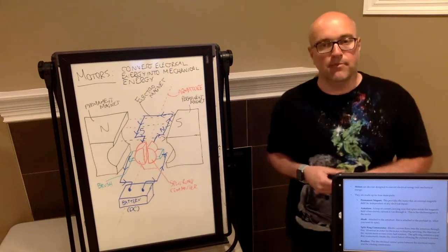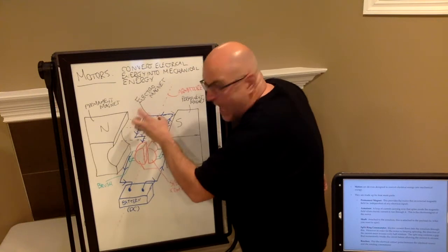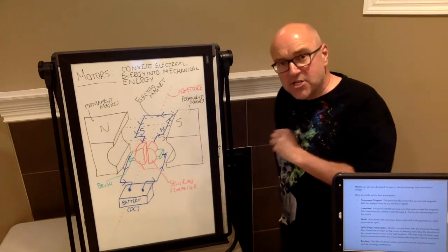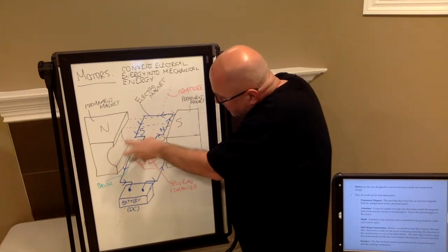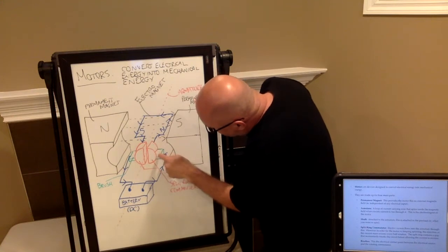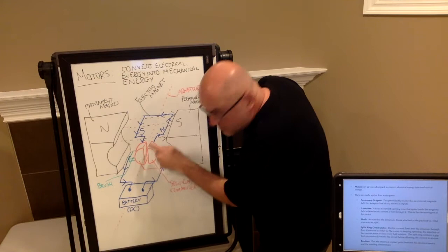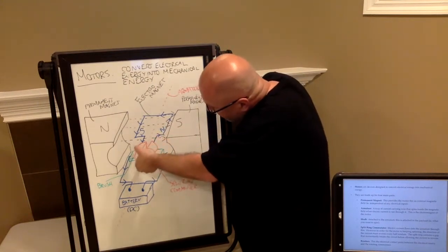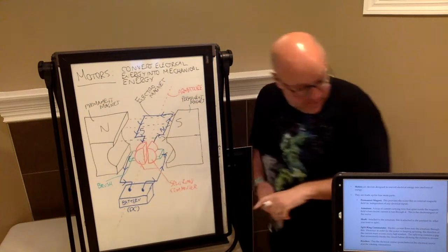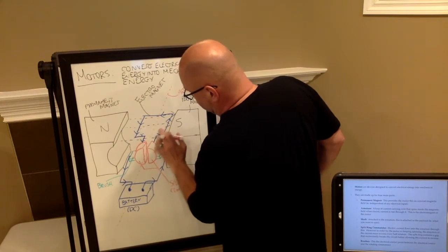But here's not the problem, but this is the genius of this invention. What's going to happen now is it does a half turn. The split ring commutator is attached to it, and it's going to flip and do a half turn with it. Well, as soon as this metal here breaks with that, there's a metal break, right? So when this side flips to this side, let me put it to you this way. Let me go back on my diagram for just 2 seconds.